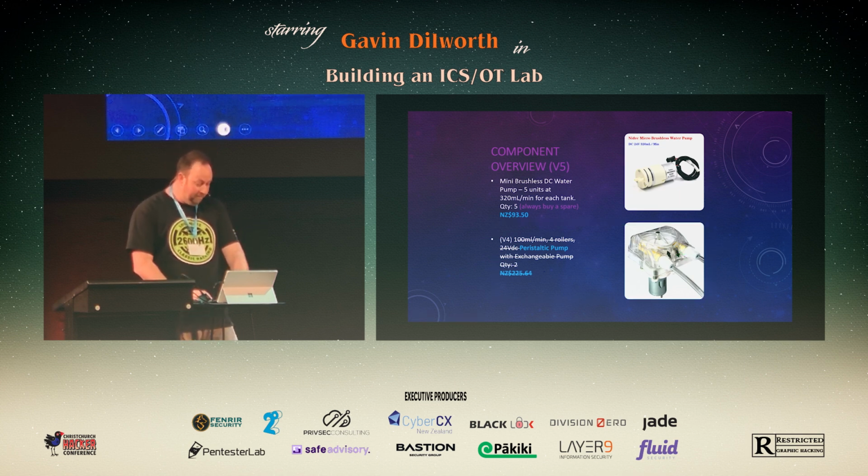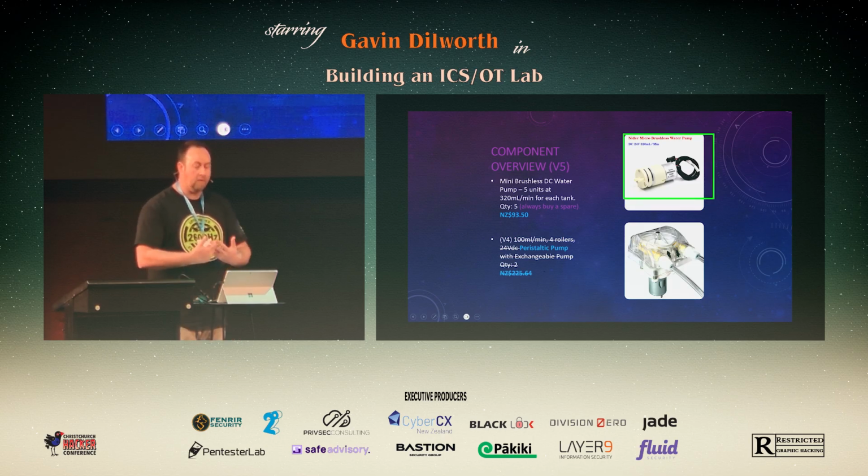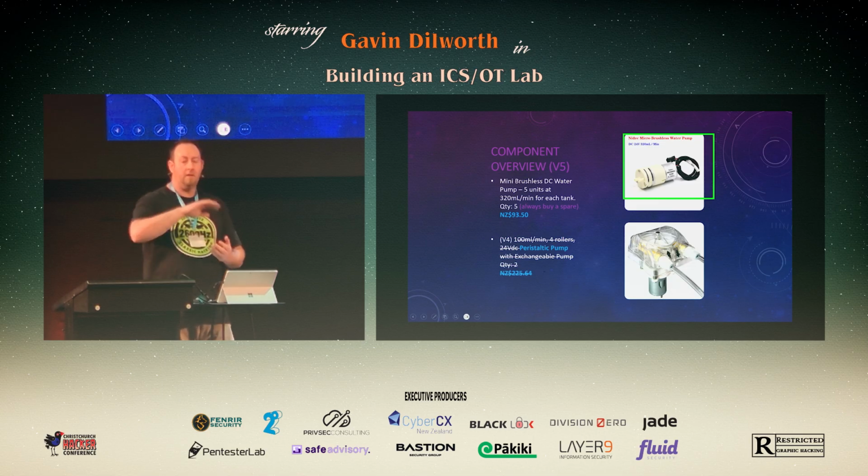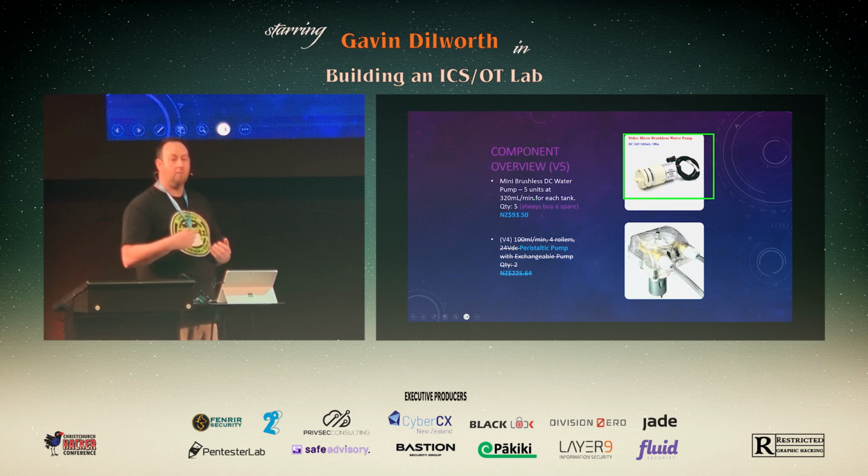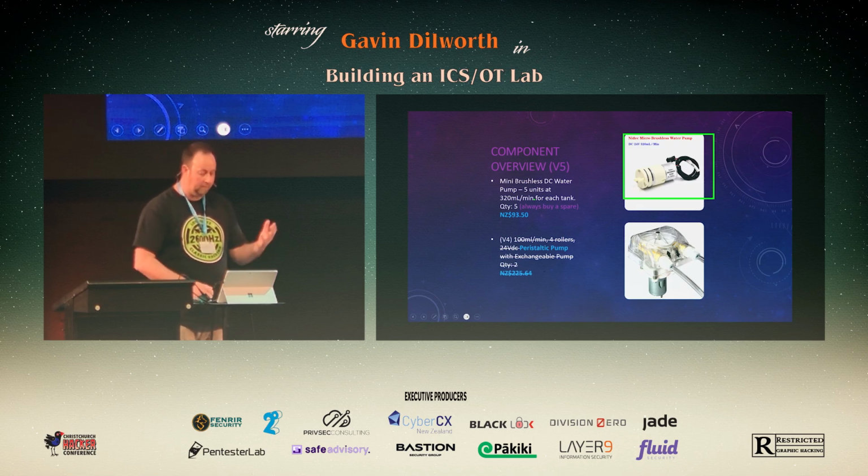Right, so the pumps that I am buying for this are very, very simple. They do very, very low volume. I don't need it to pump quickly, and so 320 millilitres a minute is not that much. Okay, so I can leave it running whilst I'm training and talking about things, and I'm not going to overflow everything. So small capacity was a must.